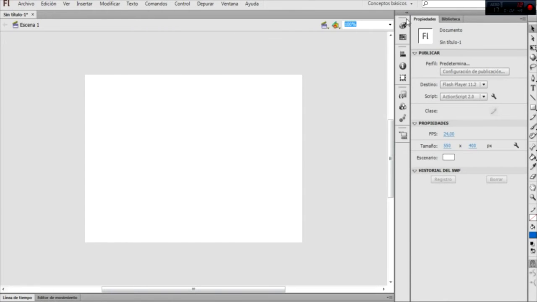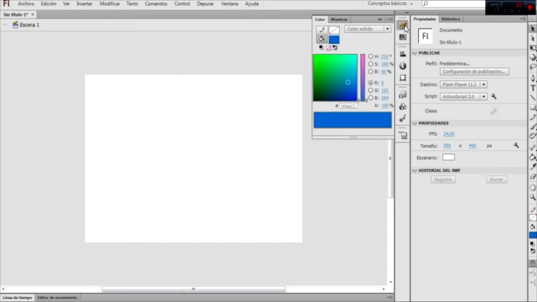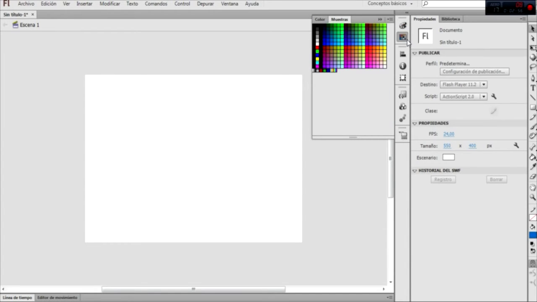We have a color toolbar, so when we want to add a color to an object or character, we have another color bar as well.